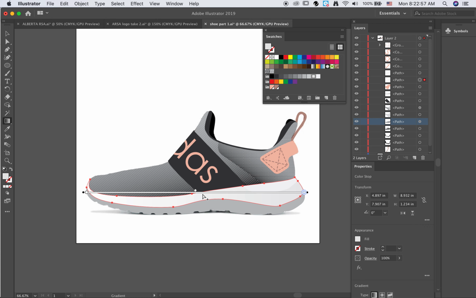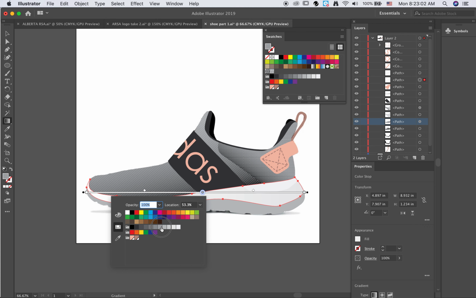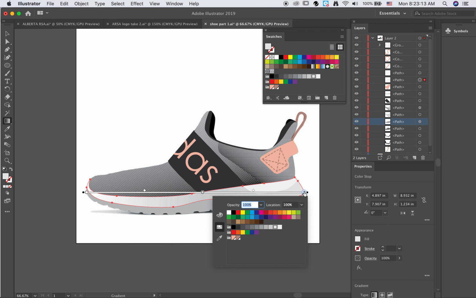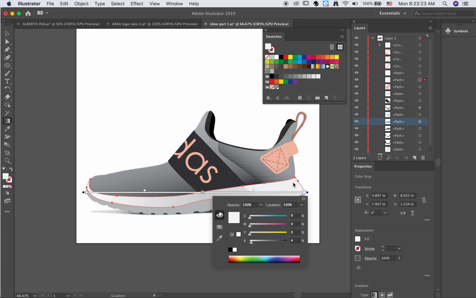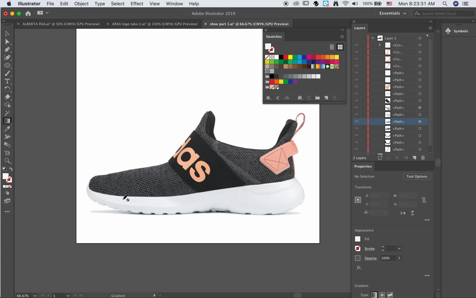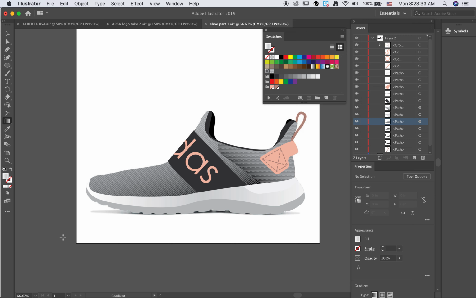Okay, and I'm going to add another one by clicking on the gradient and double clicking and making this a little bit darker. Maybe I'll need to make this one a little bit lighter. So I'm going to switch into my swatches and just drag it up here on this one. I actually want these shapes to blend together a little bit. Okay, and then if we look at our picture, maybe it goes white and then to a little bit darker over there.